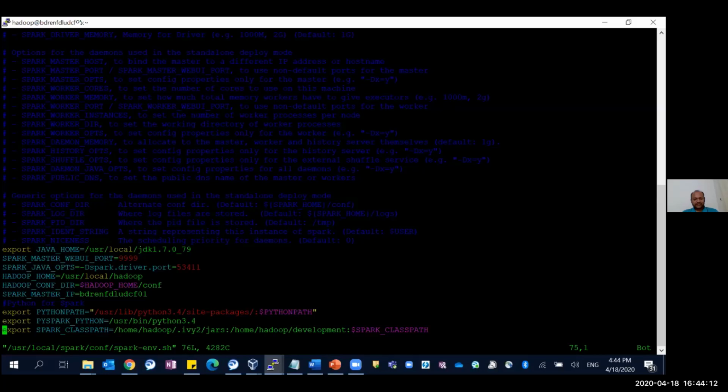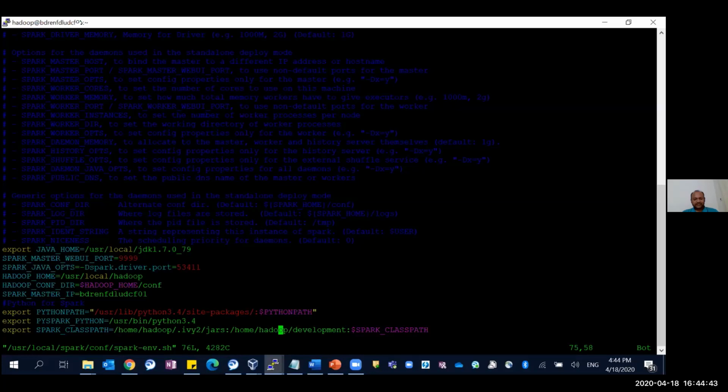And this is some class path. Whenever you mention some additional library details, that is by default. If we check the Spark class path, it is already there, but I am adding some details. In future classes, if we keep some jars in this directory, then when we run our program, we don't need to reference those.